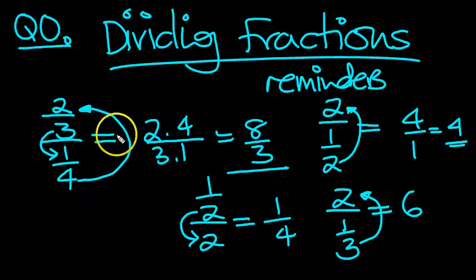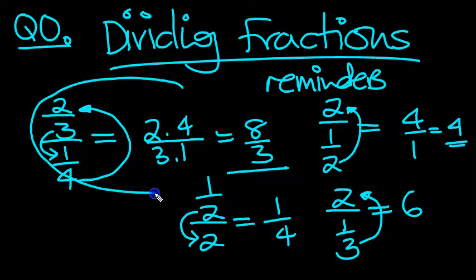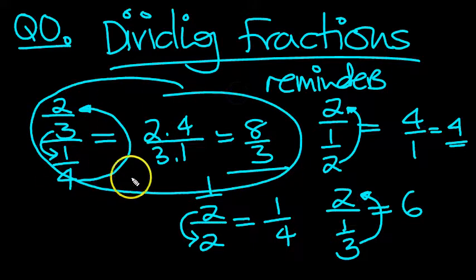So that's how we do it. Here's the actual method, as far as the process is concerned. And these are little reminders to remind us, oh yeah, that's what happens. If the fraction is underneath, the one that's right under the bottom swings up to be with the top. And this example illustrates that the fraction on top, the part underneath, the denominator here, swings down to be with the number that's underneath, just in this position here.